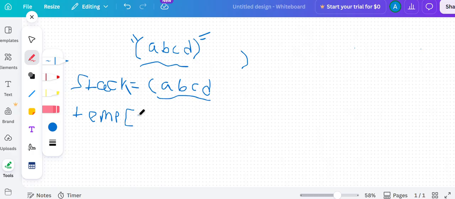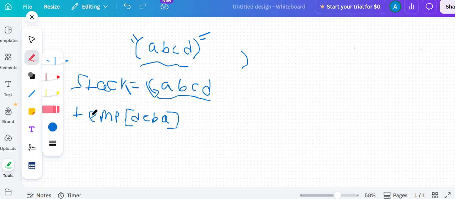So we keep popping and we get D, C, B, and then A. We stop when we reach the matching opening parentheses. Then we pop again to get rid of it, so that the stack doesn't have a random parentheses there.